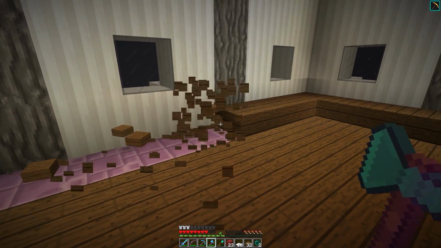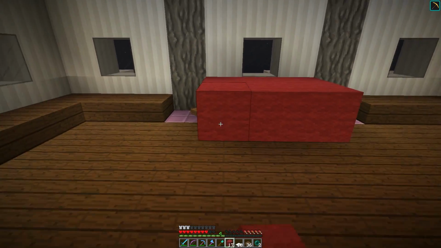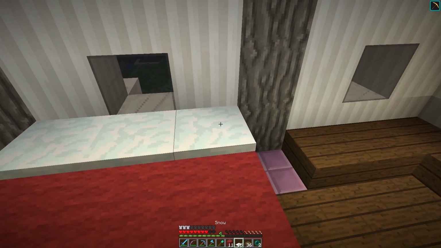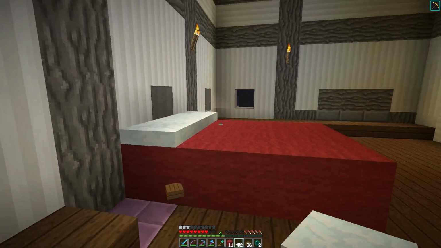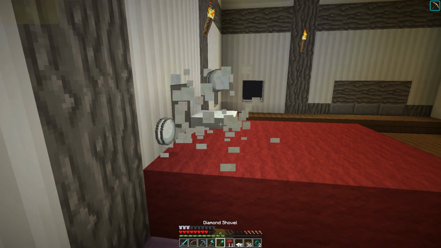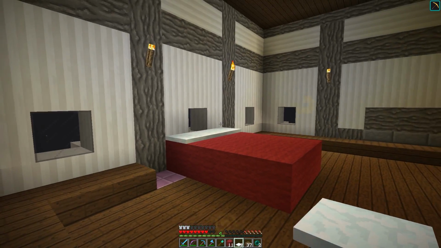So I was actually thinking we could do something like this. Actually, maybe we want to go 3 wide for beds. So I was thinking we'd do a big wool type thing, and then we can do some pillows on it like this, which is actually really cool because until now I didn't know that's how you made that. But yeah, maybe we want to just do 1 thick. I think that looks better.